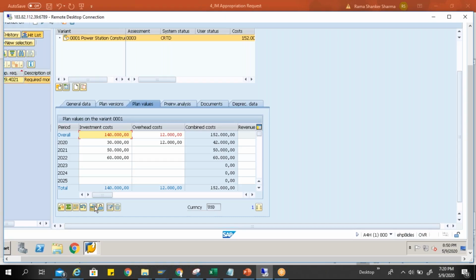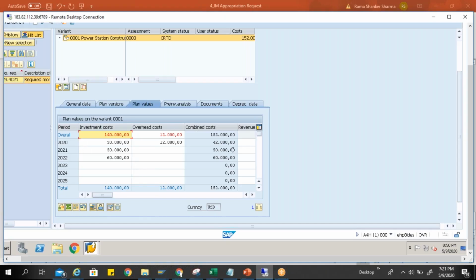And here there is an option, line item display. You can see the line item display. You can lock it. Lock it means once your plan is ready and you are done with that, and you are not going to make any changes in your plan, you can lock these values so that no one will make any changes here. And this authorization we can keep with, let's say, the process owner or the department head, who has more responsibility on this approval. And this is the option where you can create a cost estimate, a proper cost estimate also.